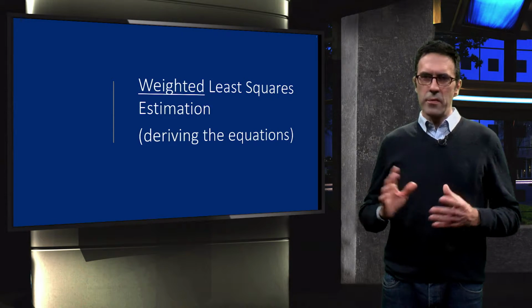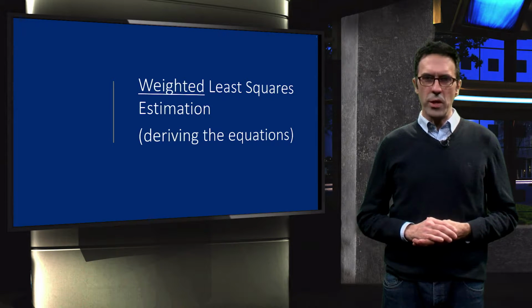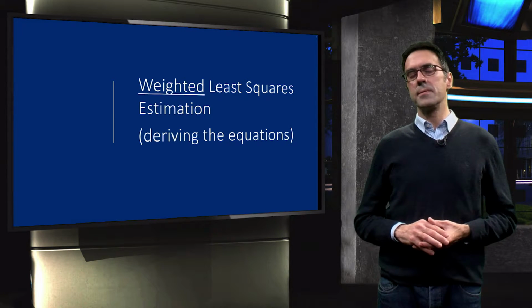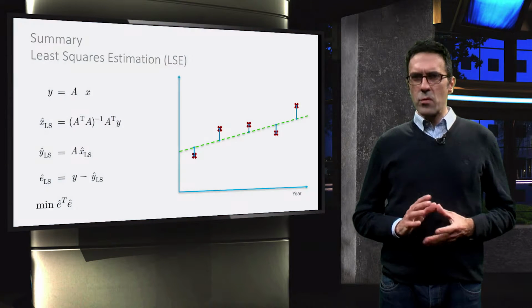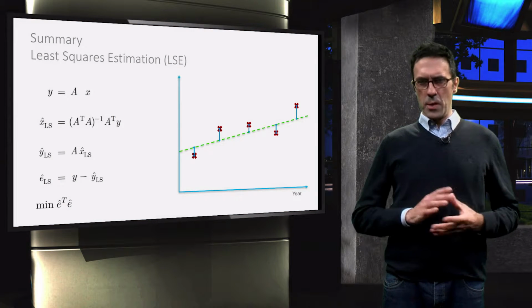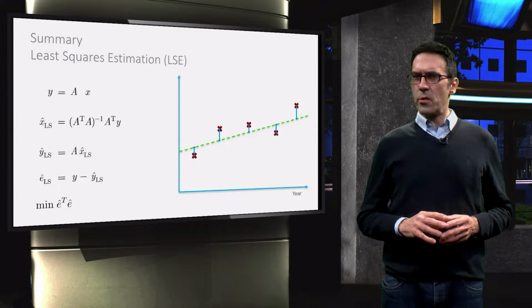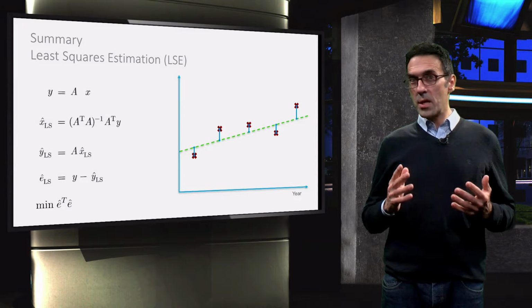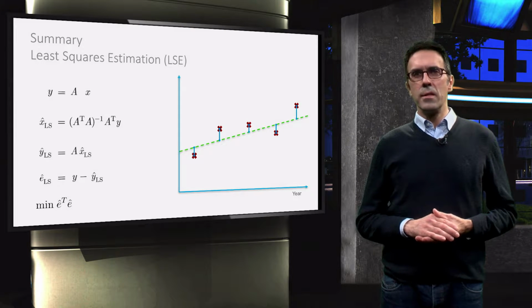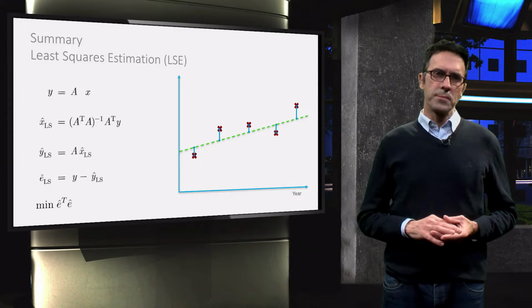Now, let's have a look at how we can arrive at these equations. What are the basic ideas behind it? If you remember the problem of fitting a model to the observations, as shown here, it is clear that the model we prefer is a model where the residuals are minimal. These are the blue lines in the figure.